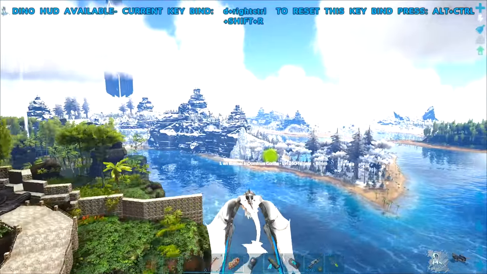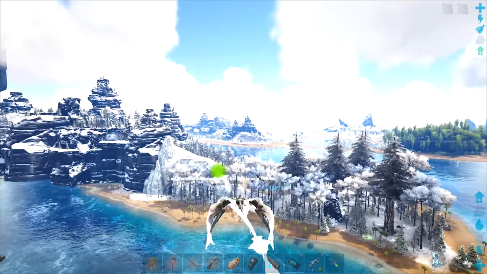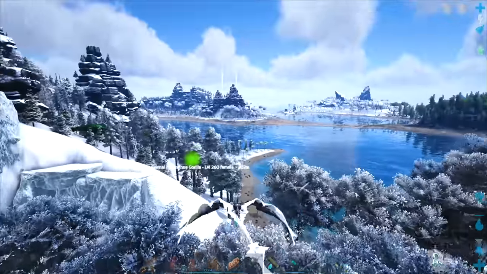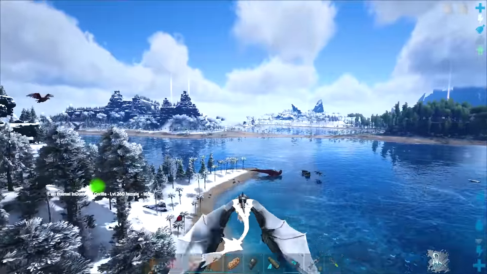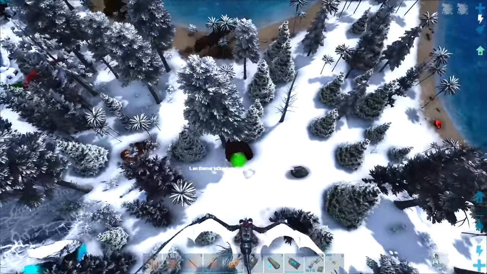Mainly because I just wanted to see how far we could get without using it. But for something like this, where we're just going to go and try and find a whole bunch of these guys to take down to hopefully get the Indominus Argentavis to spawn in, then I don't mind. It is what it is. So be it. It's not cheating. It's a mod pack after all. It's all part of the fun, right?